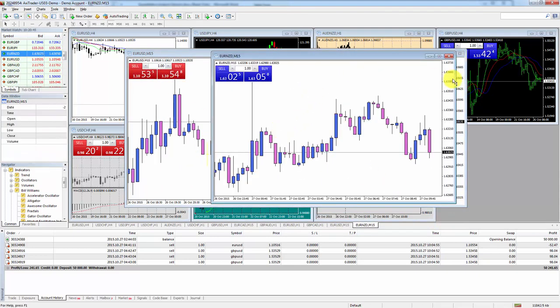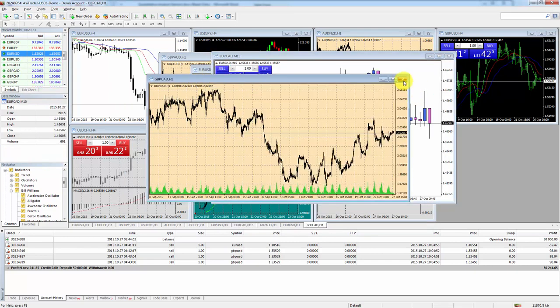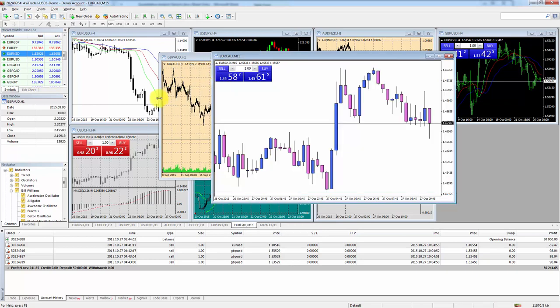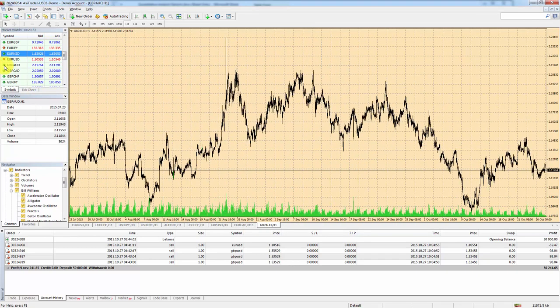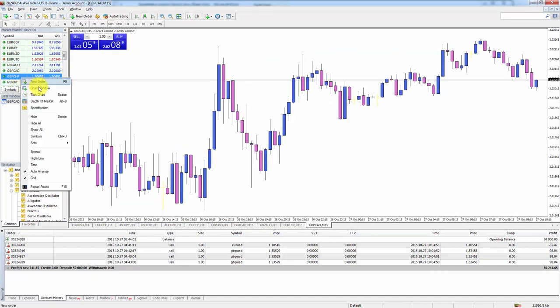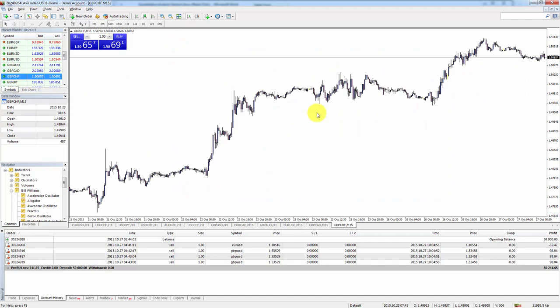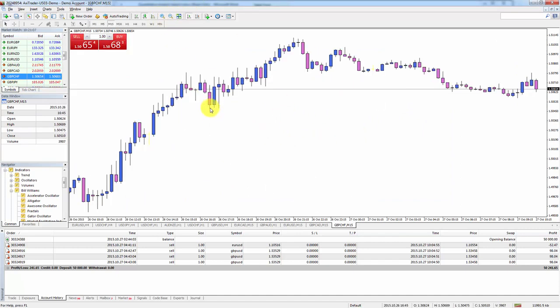Personally, I think this is a great hack to MetaTrader 4 because it really allows you to personalize that platform. So from now on, whatever chart I open, there's full screen mode, whatever chart I open, it will always be in this format. It'll always have bars, it'll always be this color scheme. It'll always be just the way I like it.